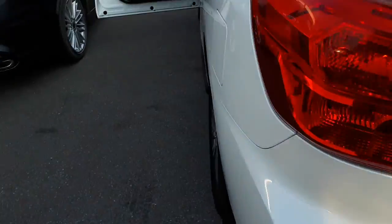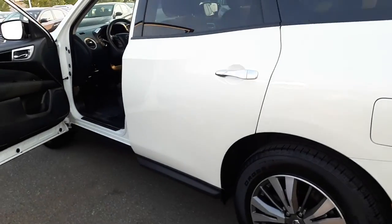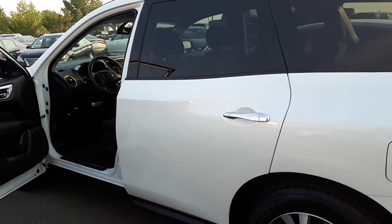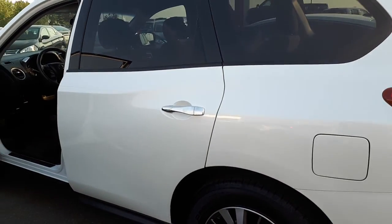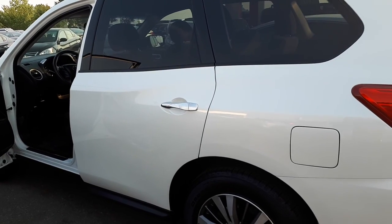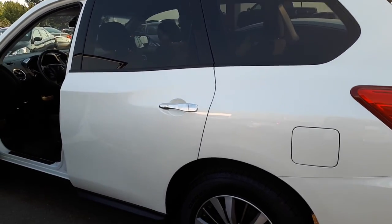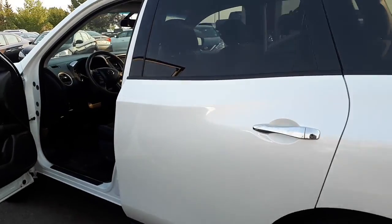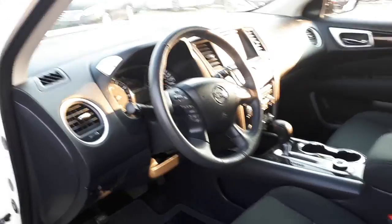Anyways, the machine is in beautiful shape and still under full factory warranty, ready to go. If you have any further questions please contact me here at Sherwood Nissan — this is Mark J. The number is 1-866-449-5775 if you're calling long distance, or locally 780-449-5775. Have a great day.